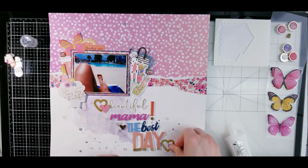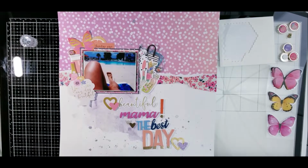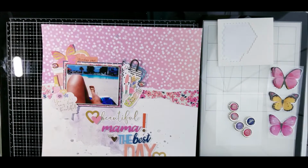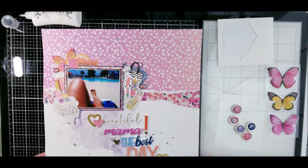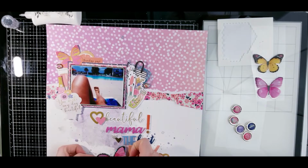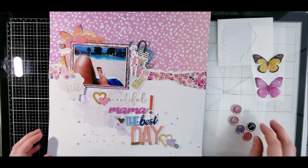Let's see here. I do place up some of these hearts, and I really do love how this goes. And then I pull in this goofy butterfly, and I shouldn't have. So watch. I put it down, and then I get mad. And this is why I do voiceovers, because I started cussing up a storm on my layout, and I was in my Zoom, and somebody said, this is why you do voiceovers. Like, because if I do curse, nobody hears it. So I place this down, and then I get mad. And then I stop the camera. You'll see me stop, and then I come back, and it's gone. Because I hate it. I hate it. I'm looking at it. I'm like, nope, I want it off. I can't get it off. So then I start over again.